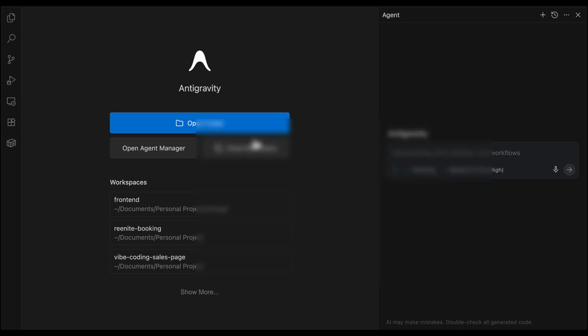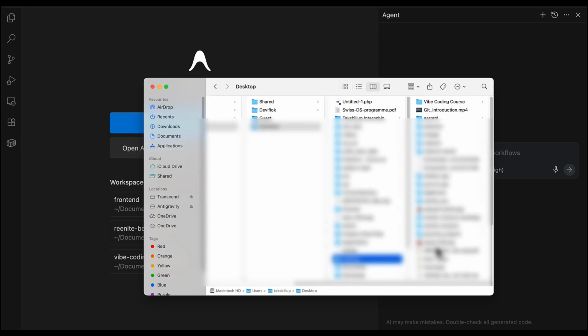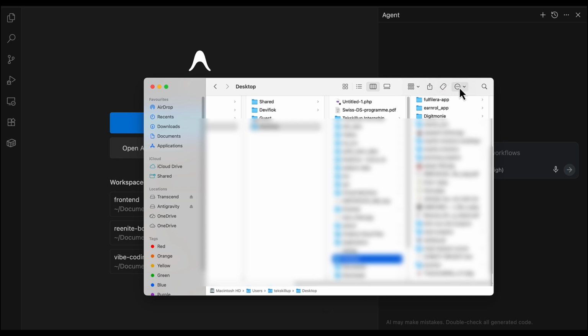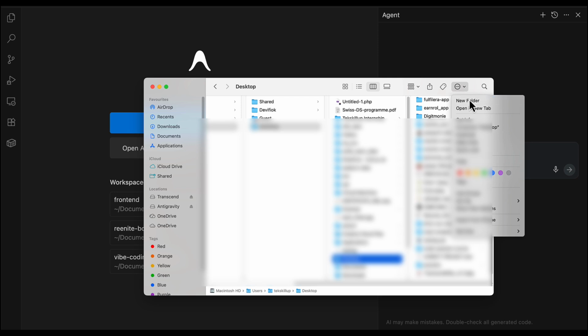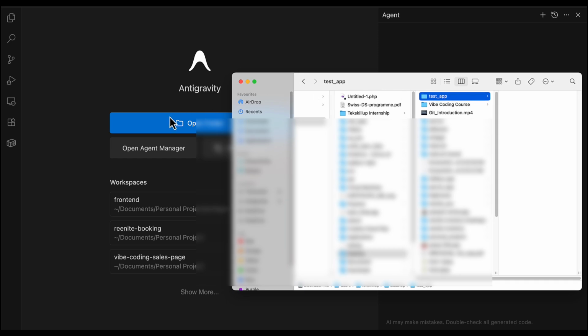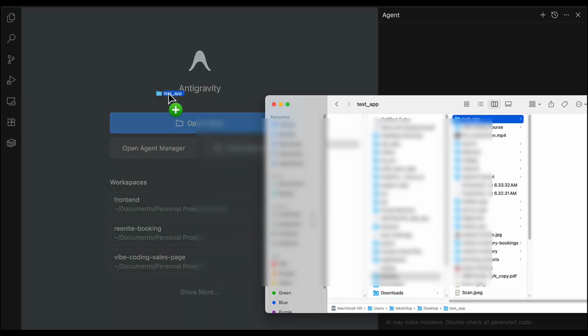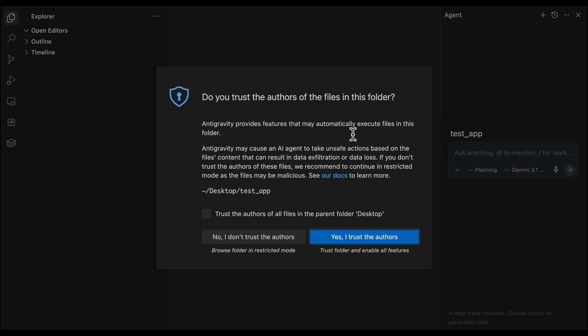Okay, let me quickly open a folder. So I will go to my desktop and I will create a simple folder. I'll give it a name, create a new folder, and this folder I'll give it the name test app, right? So now once I've created it, you can either drag this folder and drop it inside a project or just click and open. But I think to drag and drop would be best for us here because we already have these two windows open. So I'll just drag and drop here and I have this folder open.